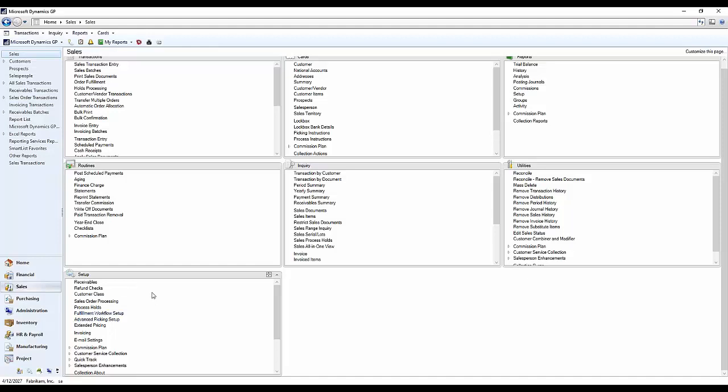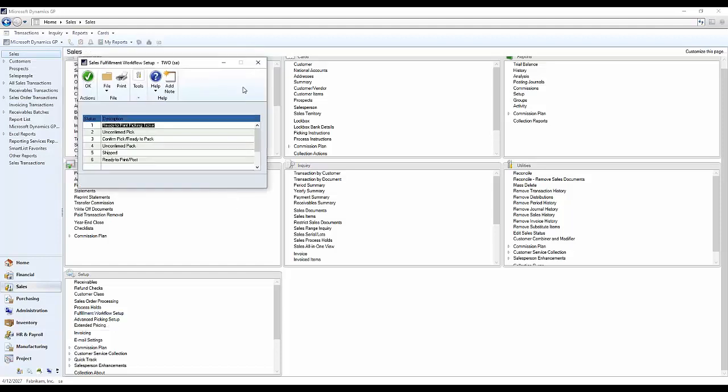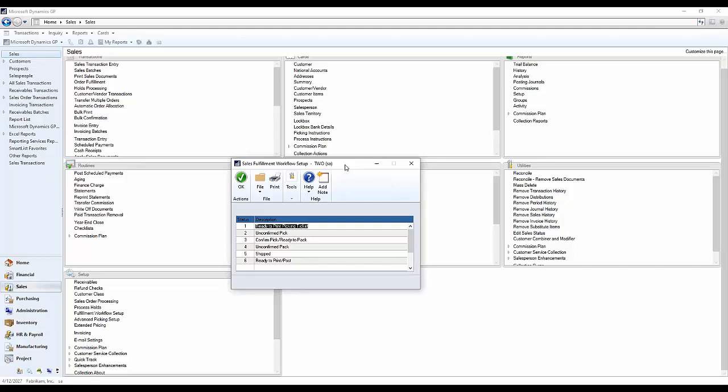So when we get in and we start talking about fulfillment orders, this is where we can establish the different steps that show up in the system and how they're named. So what I usually say is if we're going to implement fulfillment orders, we're going to start with the way that these describe themselves to begin with, and then we're going to change them as they go, because all we're doing is changing the description. We're not changing how the flow actually works once we see it, but we're changing the way that it shows up in Windows and things along those lines.